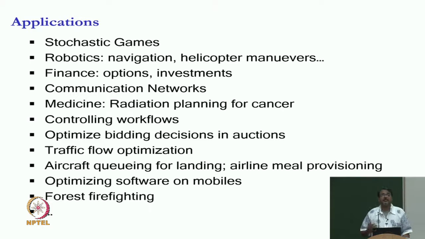A colleague of mine at University of Washington was working on radiation planning for cancer. So, he said that I have to give radiation, there is a cancerous tissue that I need to kill, there is good tissue around it that I need to save, and I want to maximize the cancerous tissue killed and minimize the other tissue that I hurt, and then I can send radiation at different angles with different intensities, and I have some probability function of how it kills various tissues. Now, I have to do long term radiation planning. It is a Markov decision process. He modeled it as a Markov decision process.